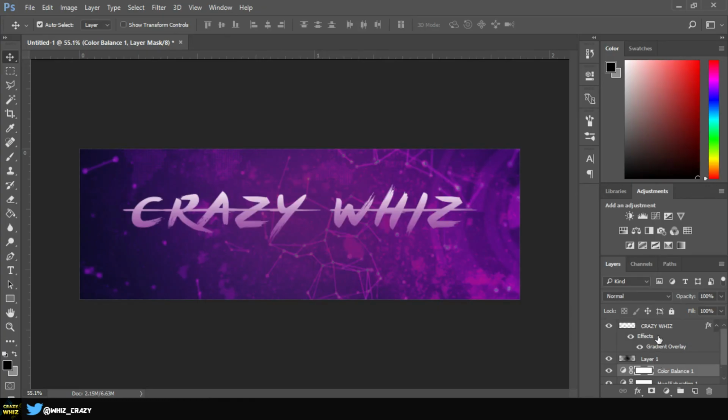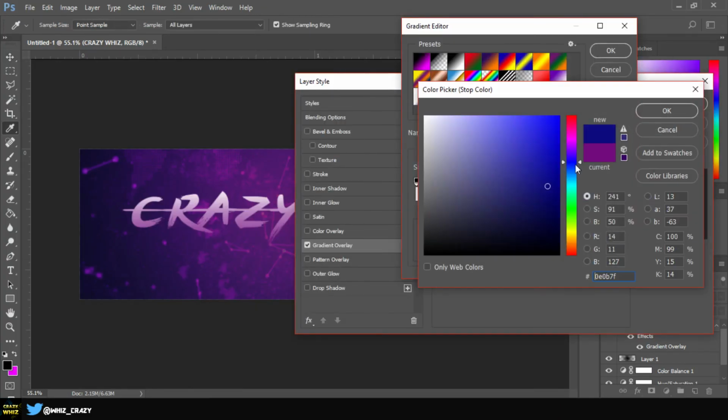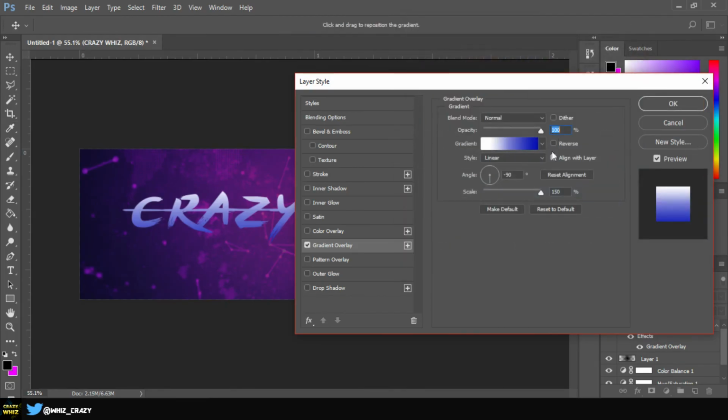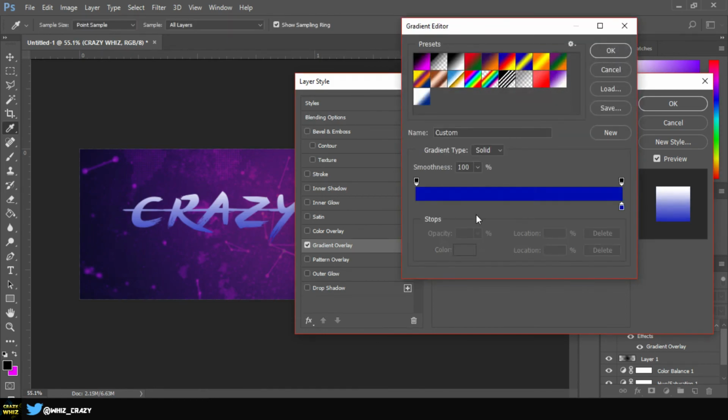And also I'm just gonna change the text. Let's go with the gradient overlay on the text, because I don't like this purple right here. So I'm gonna change it into kind of a blue color, honestly, like that. I think this looks a lot better. I don't know. So you can basically do anything you want. So let me fix this a little bit more. So I want a little more white at the top. All right, like that. And then this right here, and drag this up, and then this to the right a little more. All right, this looks good.